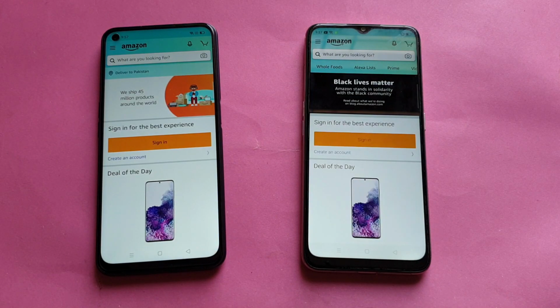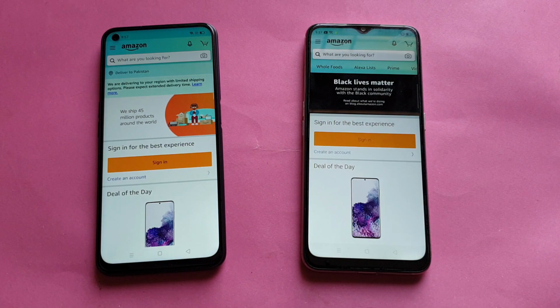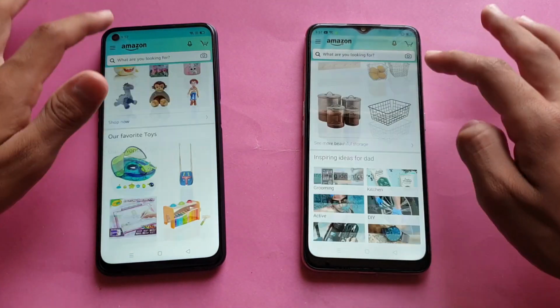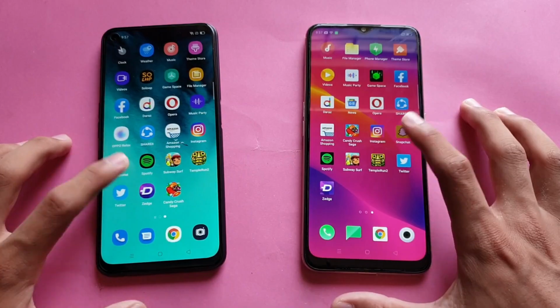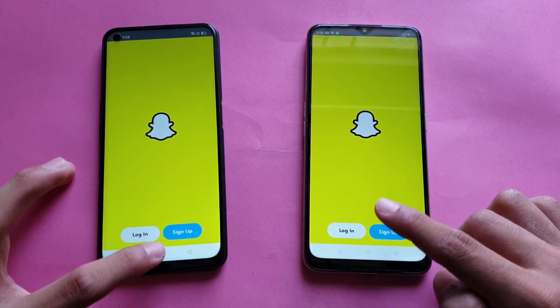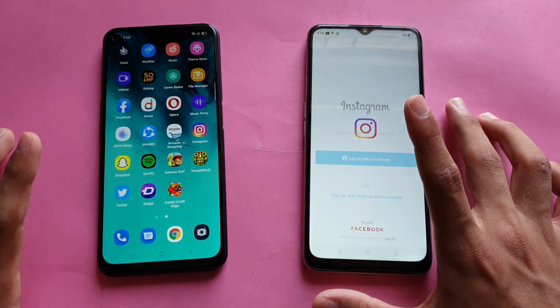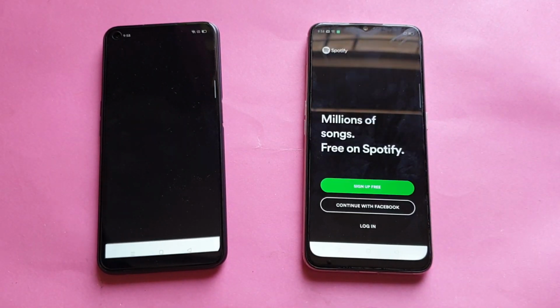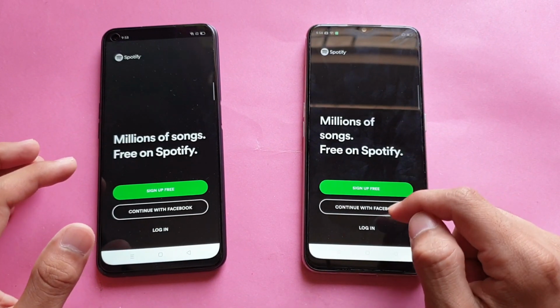Maybe the Oppo A5 is a little bit faster there, followed by the A52. Now let's see. The scrolling feels very smooth on both phones. Snapchat faster on the Oppo A5 2020. Instagram again faster on the A5. Spotify, and faster on the Oppo A5 2020.